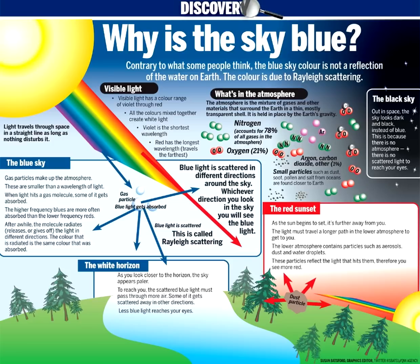As the sun begins to set, the light must travel further through the atmosphere before it gets to you. More of the light is reflected and scattered. As less reaches you directly, the sun appears less bright. The colour of the sun itself appears to change, first to orange and then to red. This is because even more of the short wavelengths — the blue and green — are now scattered away. Only the longer wavelengths are left in the direct beam that reaches your eyes.